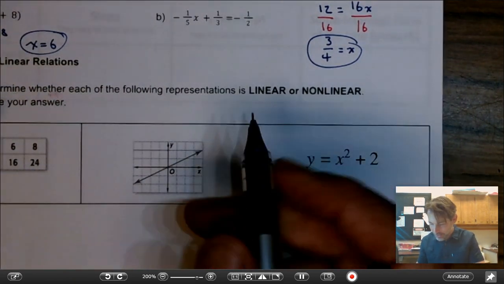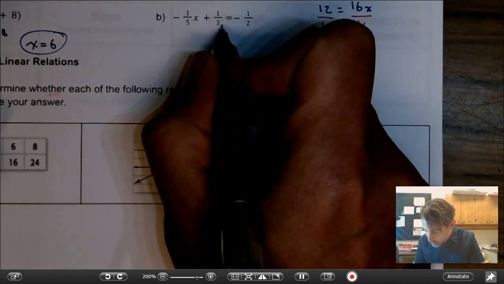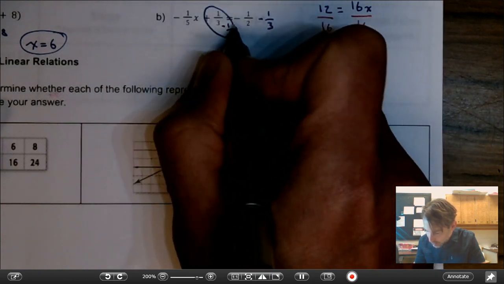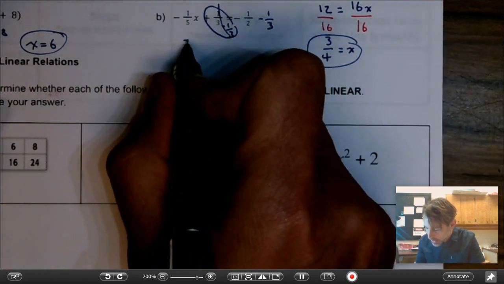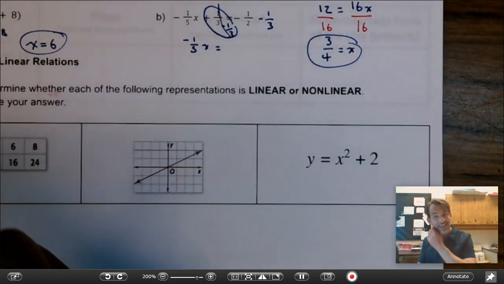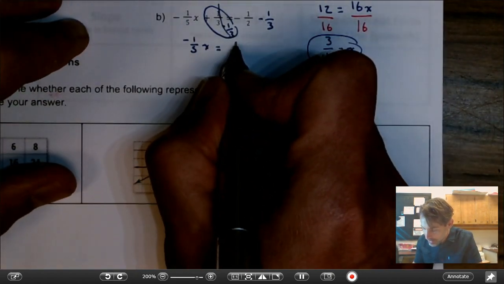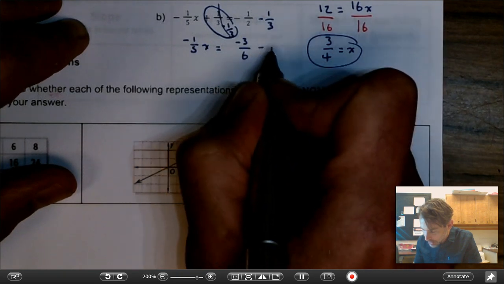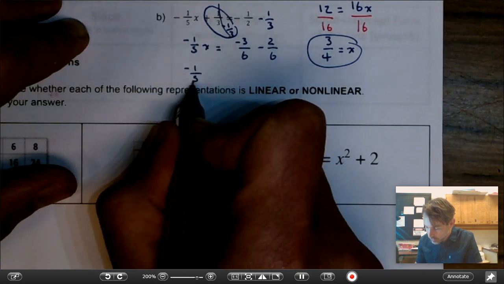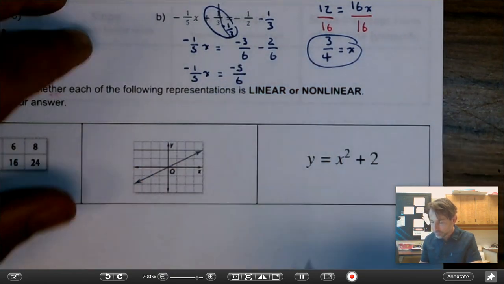Let's go. So first, we're going to move all our numbers to one side. So I'm going to subtract 1/3 from both sides. So this is now 0, and it's not bothering anyone. So we have minus 1 over 5 x is equal to minus 1/2 minus 1/3. Well, we need to get a common denominator there. Negative 1/2 could be written as negative 3 over 6, minus 2 over 6. That's negative 1/3. So negative 1 over 5 x is equal to negative 5 over 6.